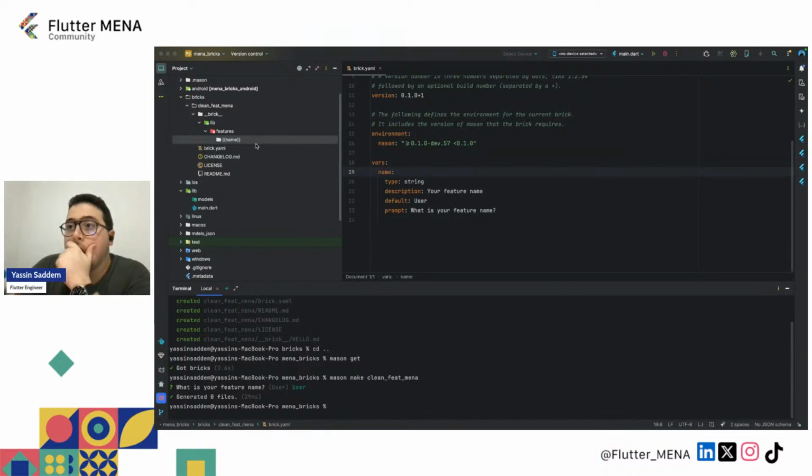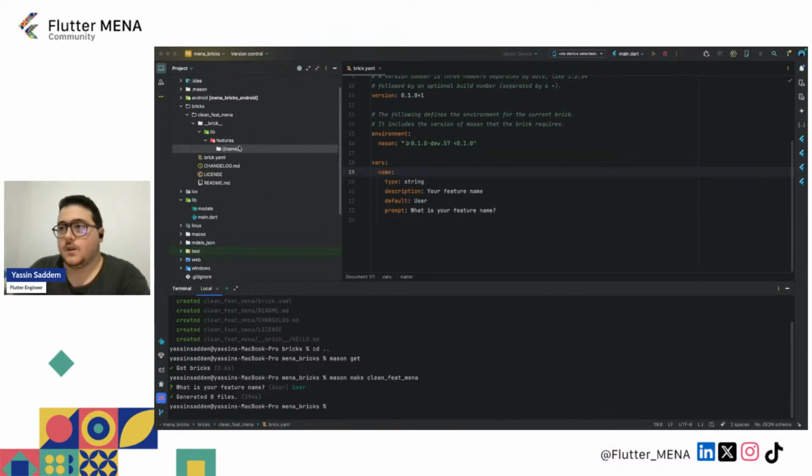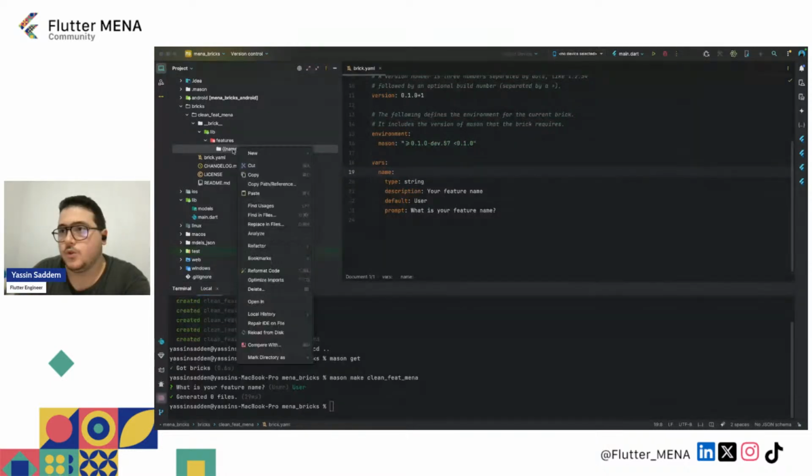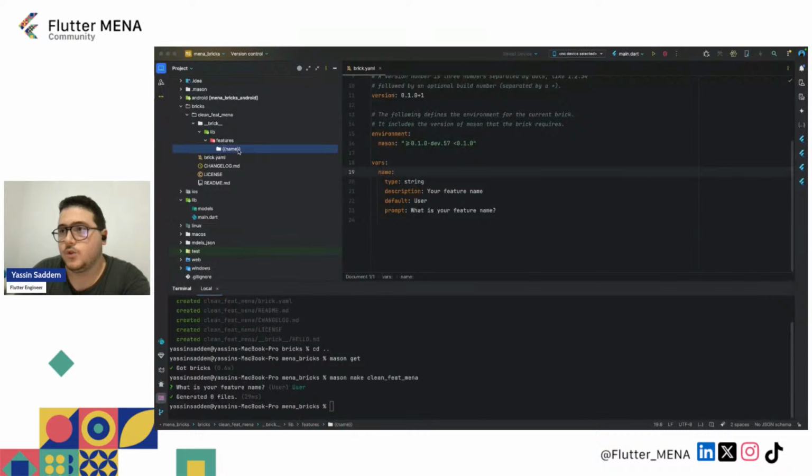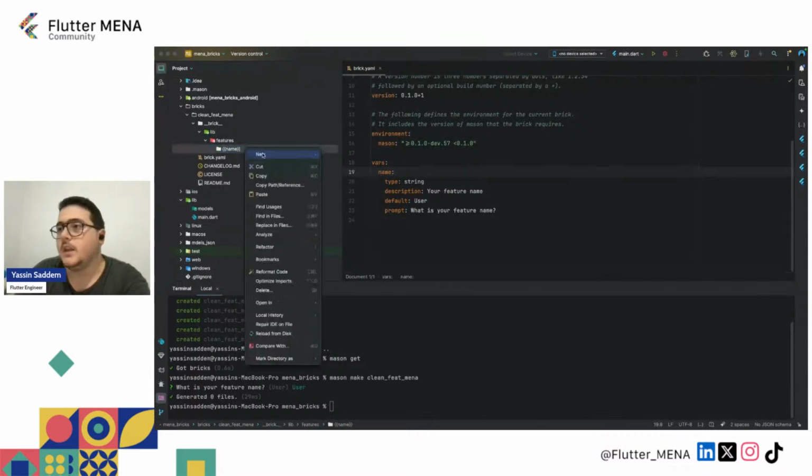The problem here, and you will face this when you develop and test, is that as it's an empty folder, it will not be created, like in Git generally. So let's add a .gitkeep file here.